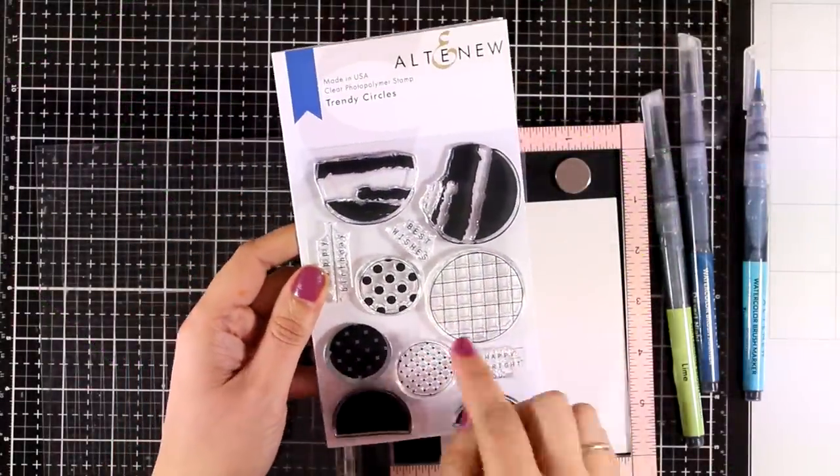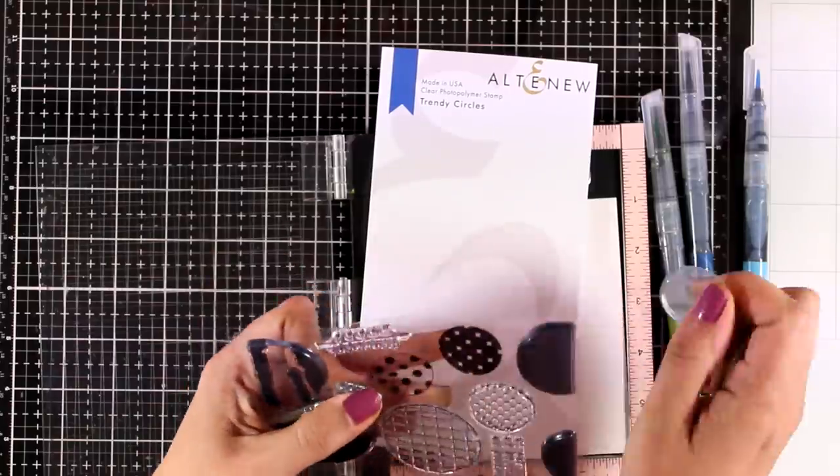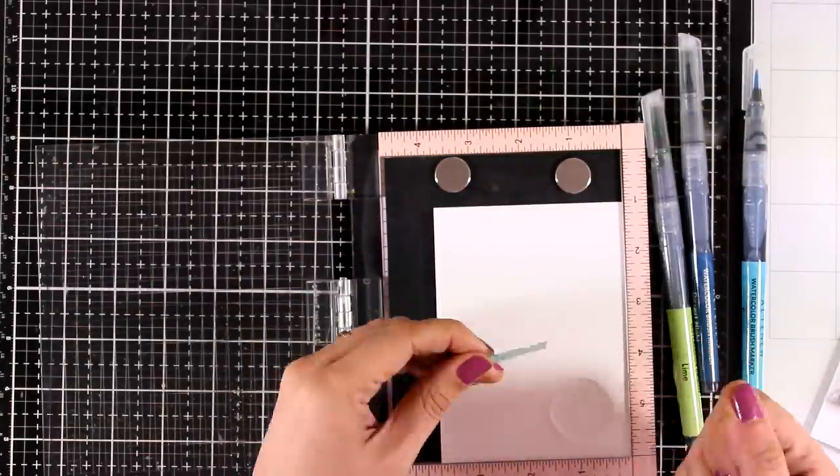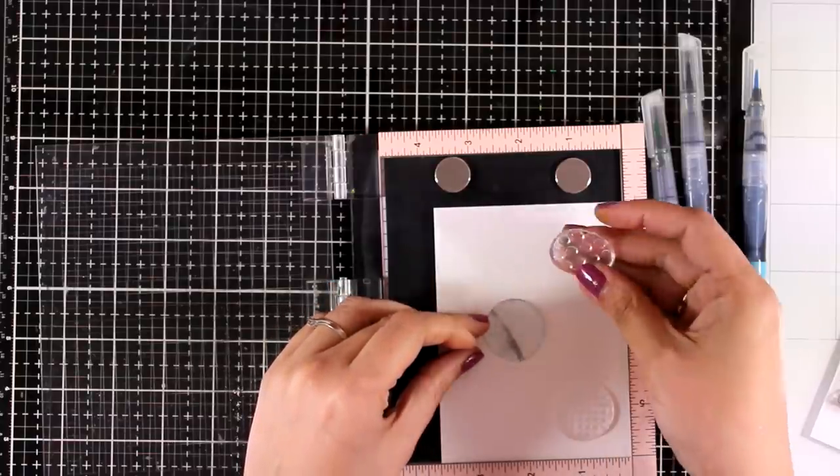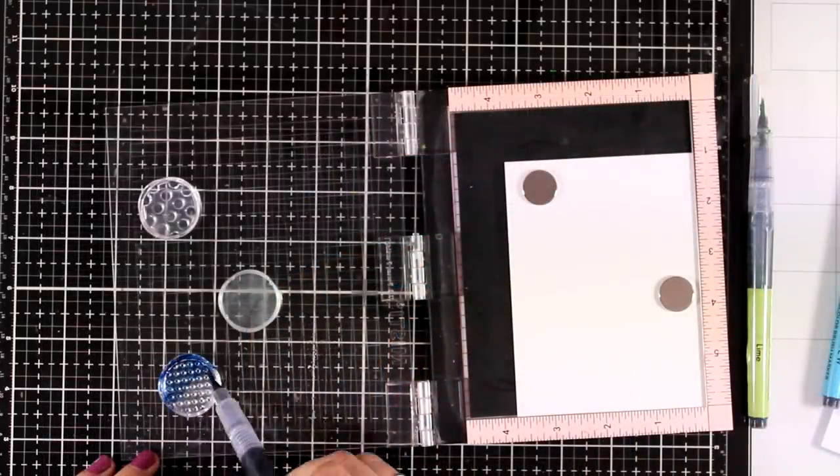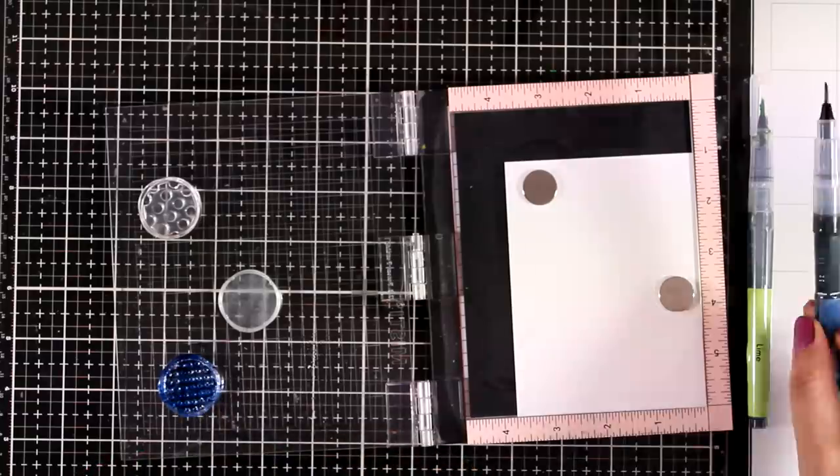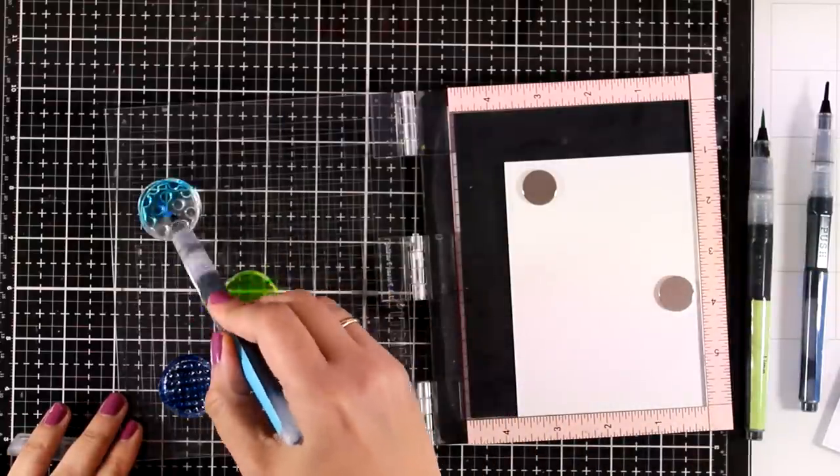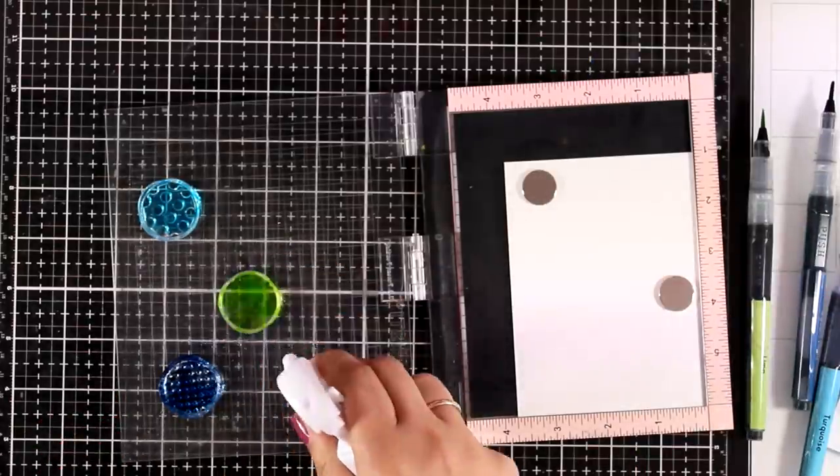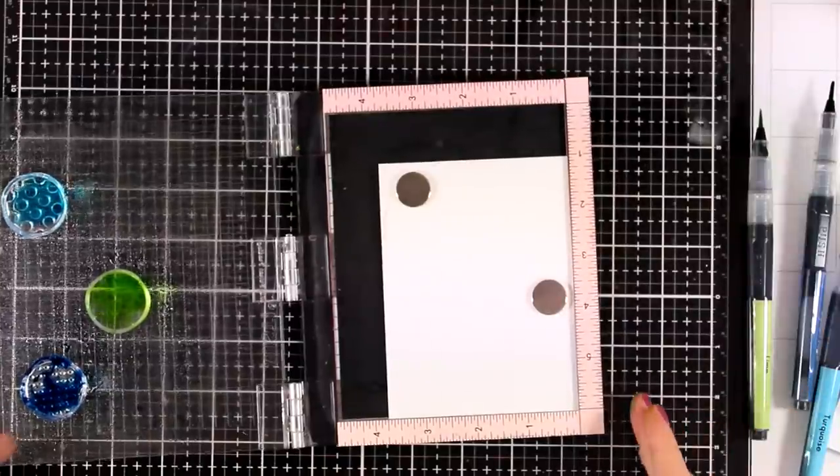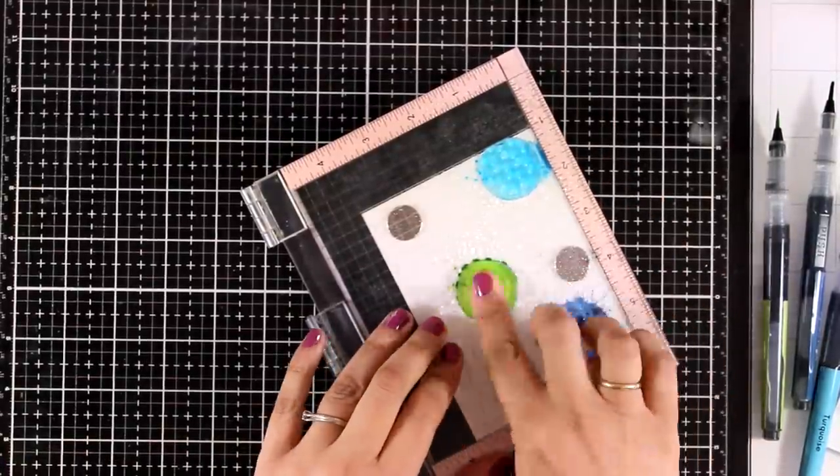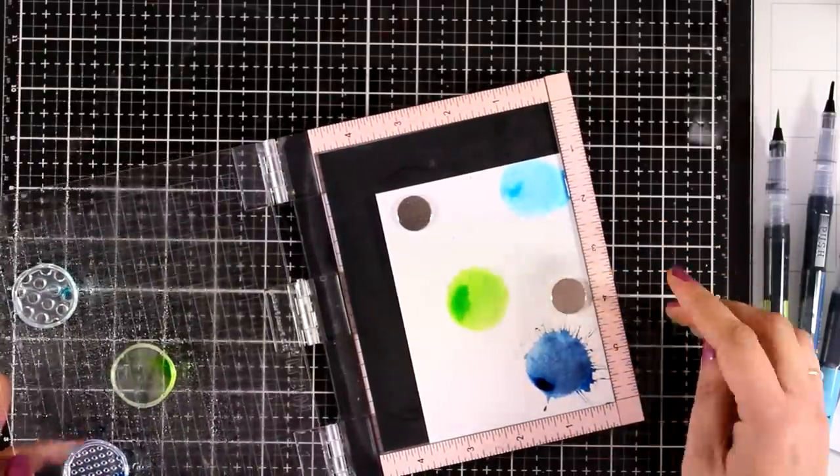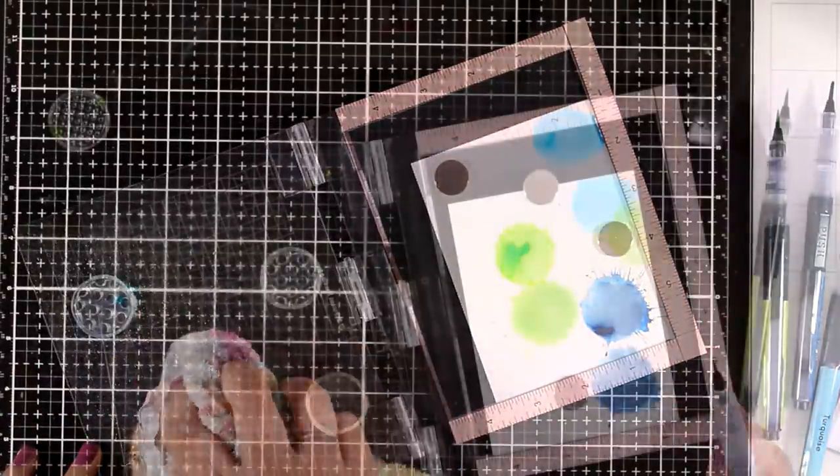Now I'm going to show you a really fun technique that ends up into a very artistic looking card. For that I will be using these circles. These come from the Trendy Circles stamp set. They have different polka dot designs but I am going to use them on the reverse. So when I am going to stamp them you will not see any design, only the solid back. With my watercolor brushes I'm going to apply color and I am using Desert Night, Turquoise and Lime. I love this color combination for boys cards and I think this is a great card for teenagers because you will see it's going to end up looking very modern and fun. Now for this technique it's very important to spray lots of water and then close the door of the Misti very fast. This way you don't get the perfect stamping but you will get splashes all around which gives that lovely artistic look. The more water you add and the more force you put on the door of the Misti as you close it, the more splashes you will end up having.